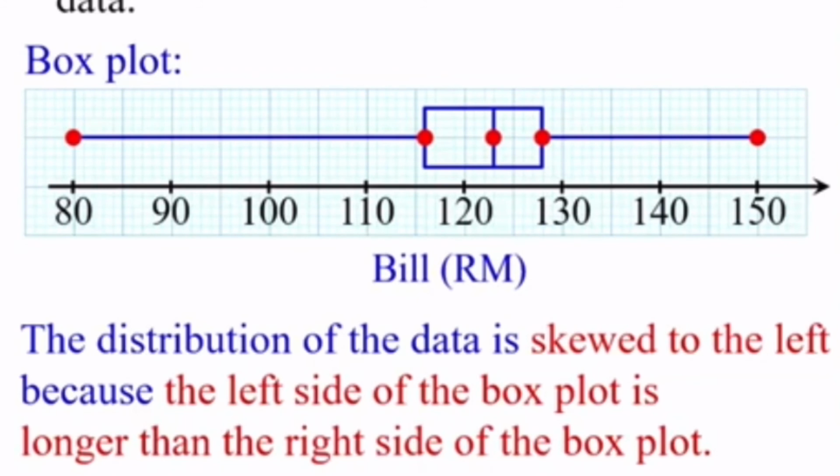It is actually telling us the shape of the distribution, right? So only the box plot can represent the distribution shape of the data. That is why we need to draw a box plot in order to represent the distribution shape of the data. Alright, that's all my sharing about drawing an Ogive with the box plot.